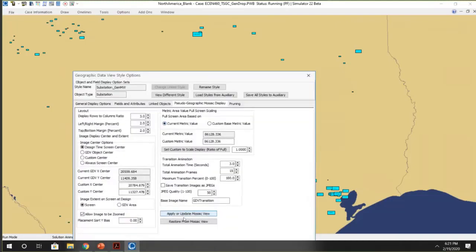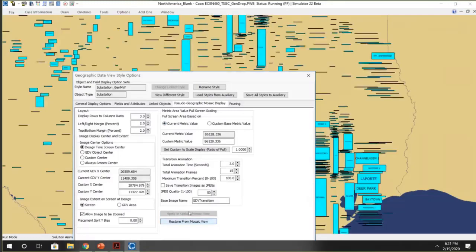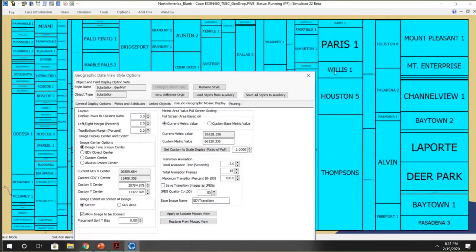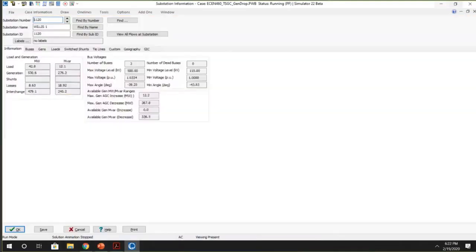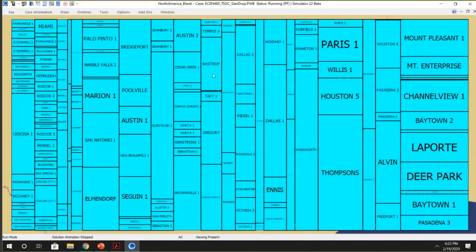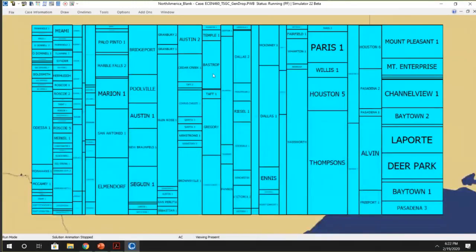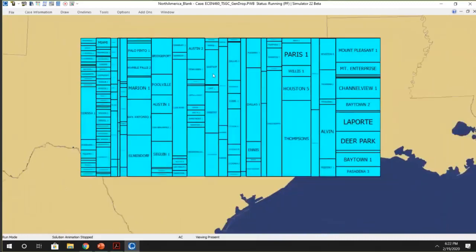It's under the Pseudo Geographic Mosaic Display, just click Apply, and there's a bunch of options. These are all dynamically linked, so if you want to look at the Willis substation, you can look at it. Does it plot, or can you plot the tie lines between the substations? We haven't yet done that. If people get interested in this, there's lots of cool stuff that we can do.